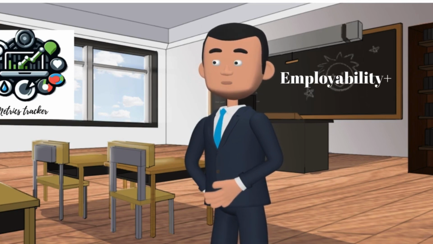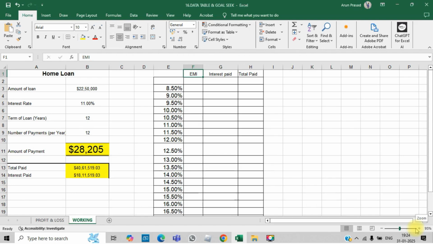Hello friends, welcome back to yet another session on advanced Excel. In today's session, we are going to discuss more about data tables. We will start with the one-way data table, where we see how one independent variable influences a dependent variable.